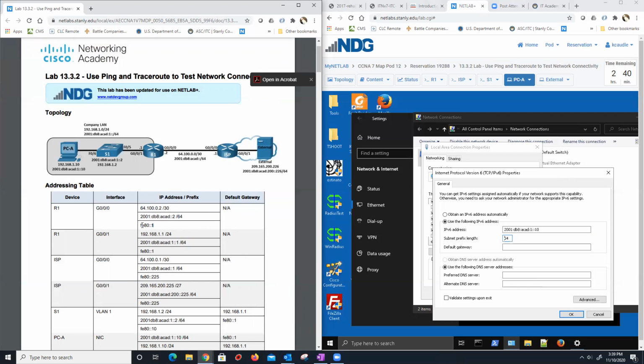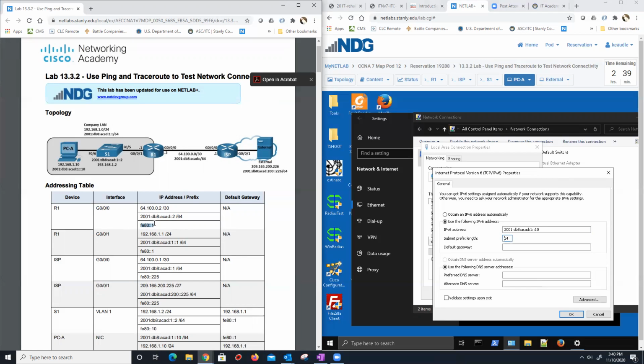Now these addresses, and this is something that is weird about IPv6. IPv6 doesn't have just a single IP address on each interface. You very rarely, if ever, have seen more than one IP address on any interface if it was IPv4. There is a way to do it. There's a command called secondary that will let you put a secondary IP address onto an interface. It's a very old command that very few people know about. However, in IPv6, you're always going to have a link local address, and those begin with FE80, okay? And they are used for only local communication.